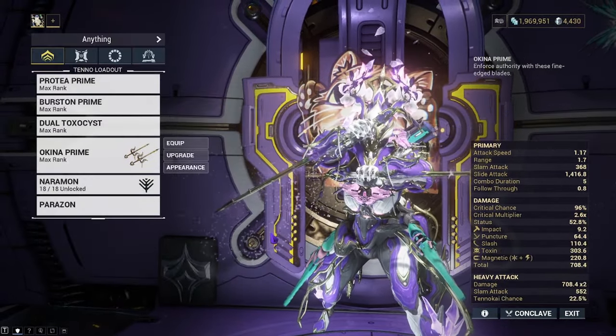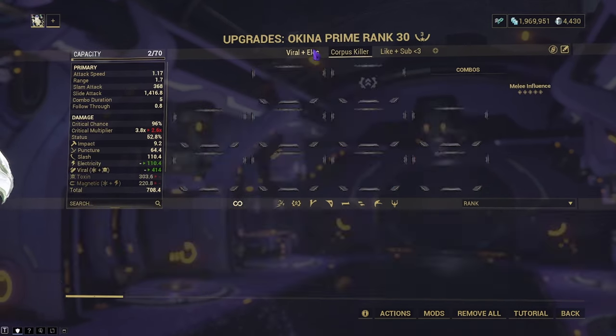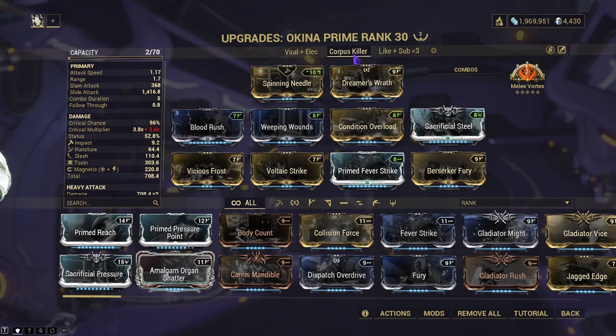But obviously, it is a fun weapon to use. It's a pair of scythes that are really strong, really fast at attacking, and hit quite hard, even. You can build multiple different ways. You can build for Vile's Electric with melee influence. You can build for Corpus with Magnetic and Toxin. You can also use Gas, but I don't recommend Gas until they really fix it. And apparently they're eventually changing Blast, so maybe Blast will eventually be a build option.